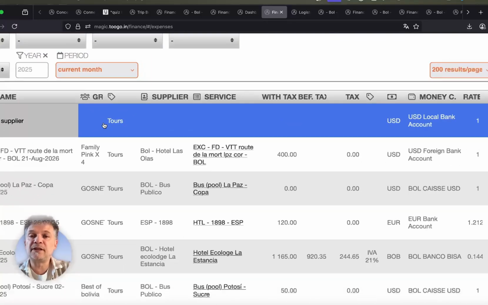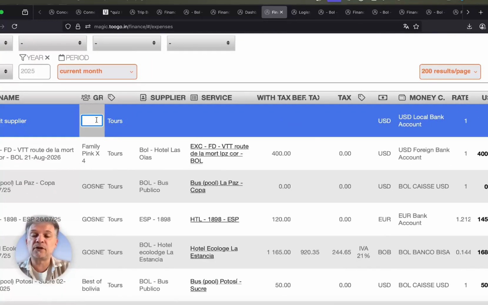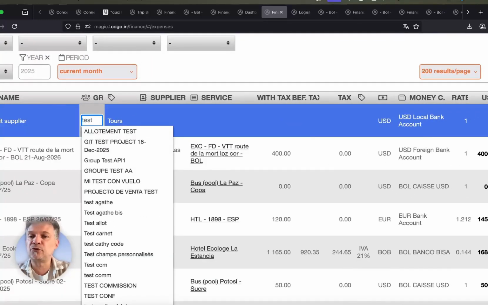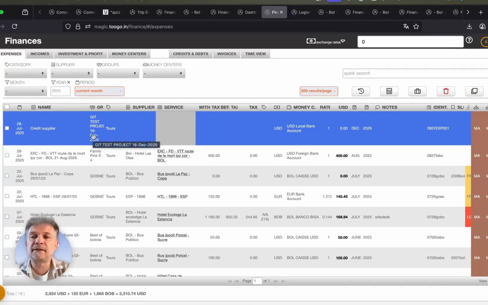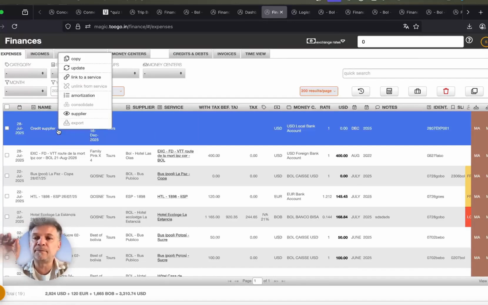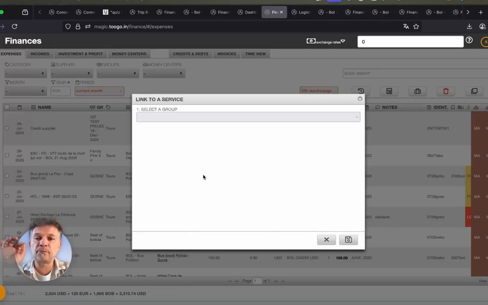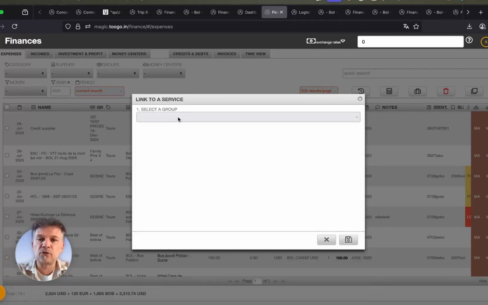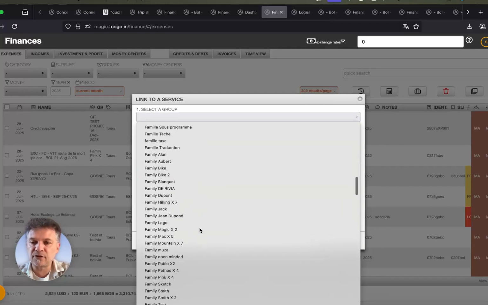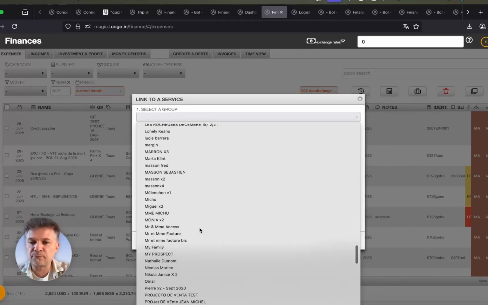And for which group did I use it? Here you will look for your group. I should find a test group. There we go. I'm going to use it for this group, and you'll be able to link it to a service. I really recommend that you link it to a service. For this group, I'm going to look for the corresponding service. So I'll search directly within the group I selected here. I'll pick another one just for testing. I'm not going to pick the same one.